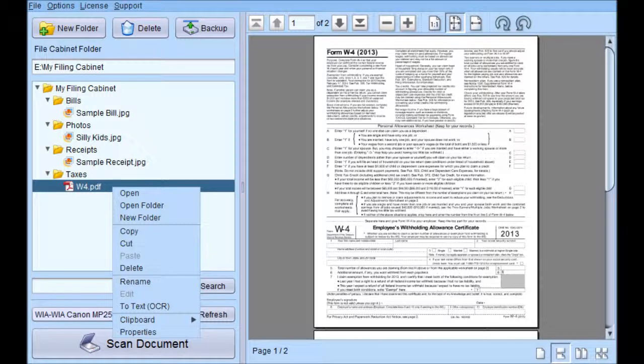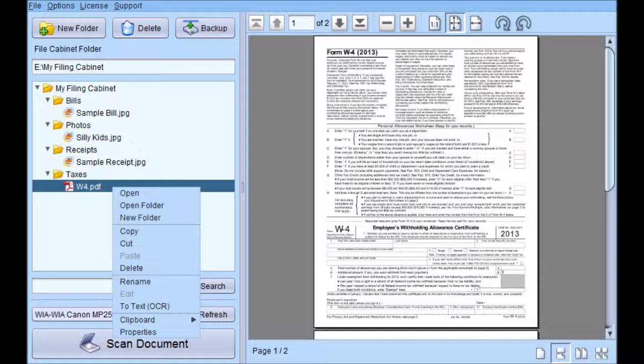Your file cabinet is composed of regular files and folders. They reside on your file system just as you would expect. The file tree displays the contents of the file cabinet and automatically refreshes whenever a file or folder is created, modified, or deleted. Files and folders are selected by clicking them with the left mouse button. In this slide you see that the file entitled w4.pdf has been selected. It is displayed in the preview section on the right side. The file has also been right-clicked. Right-clicking pops open a menu that gives you additional options.